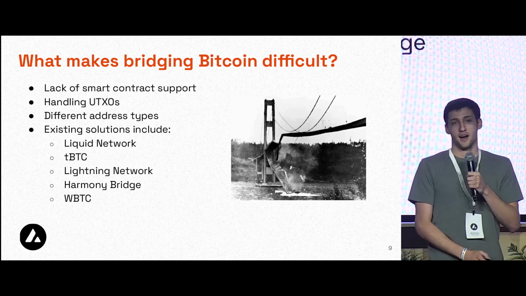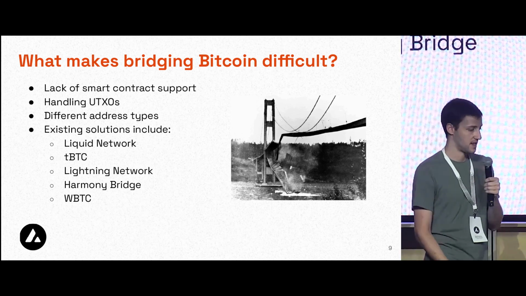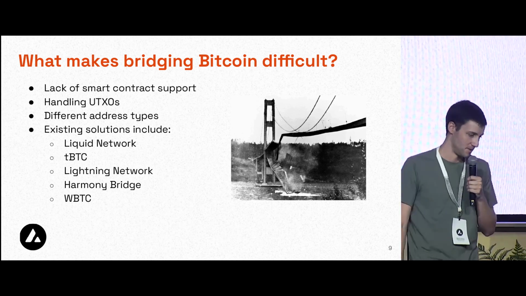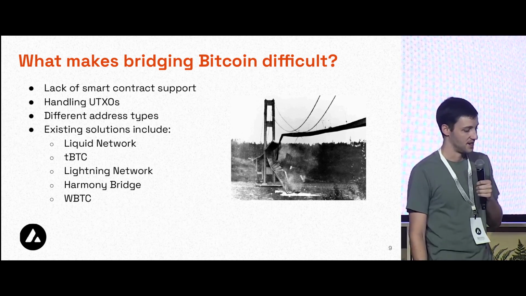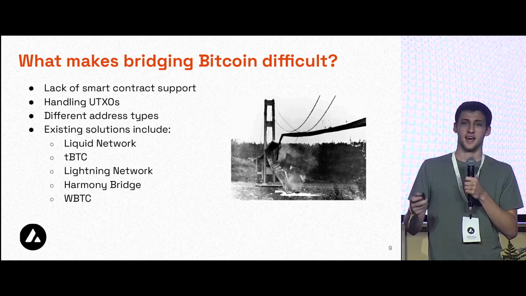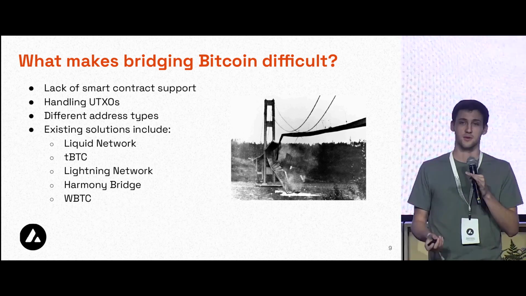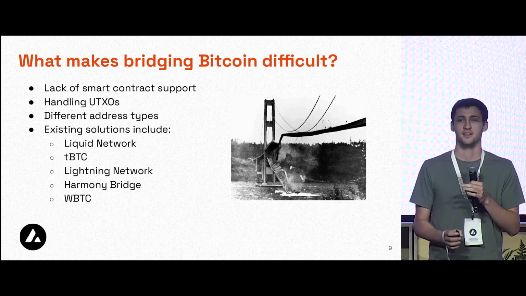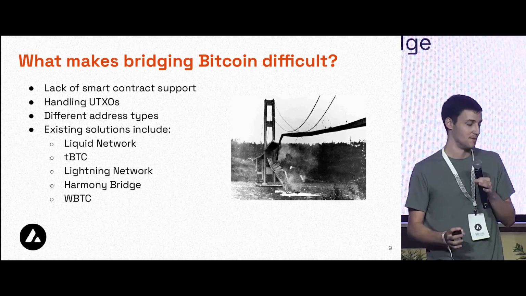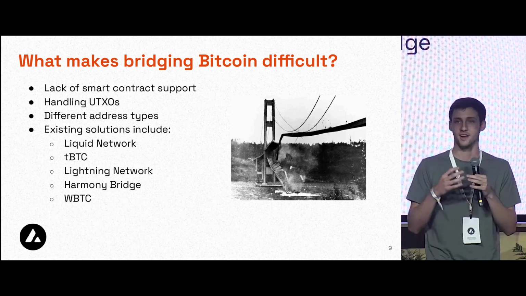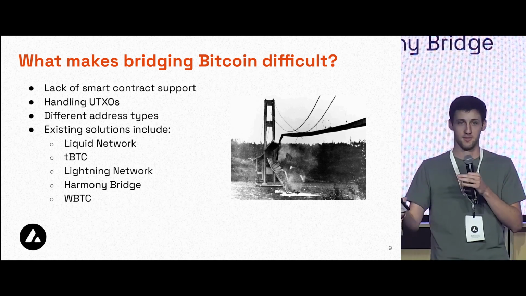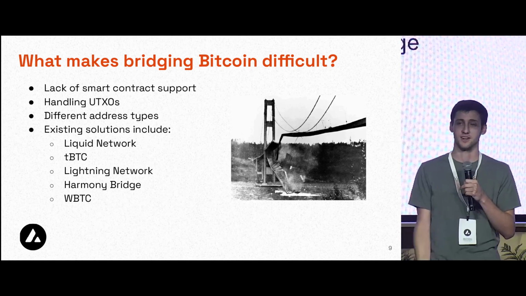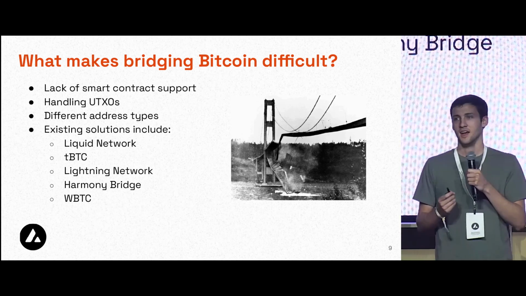So taking all that into account, there are a number of projects that have attempted to build some sort of L2 or bridge for Bitcoin. I list a few of them here. I think the most interesting part about all of the ones that I list is that by far, by an order of magnitude, the most popular one by market cap is WBTC, which is a fully centralized KYC'd custody solution. So you have a single company holding a bunch of Bitcoin and minting the WBTC on Ethereum. They know who is receiving the new WBTC that is minted, in terms of KYCing everybody.